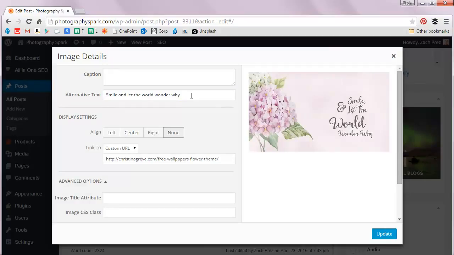The alternate text should describe the image naturally. So here I'm writing what the image says so that Google can read it even though it can't see that image. I could have also described this as purple flower with leaves, template, and an inspirational quote. But it's going to be a direct statement describing the photo just like you would describe it to somebody over the phone. Because really you're trying to paint a picture to Google of what this image looks like.